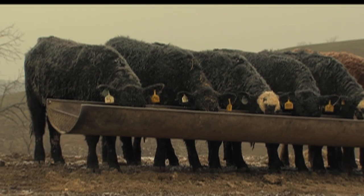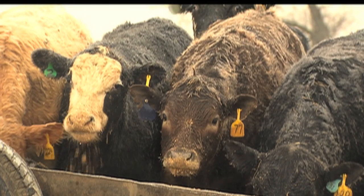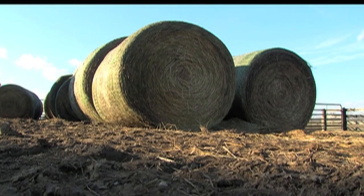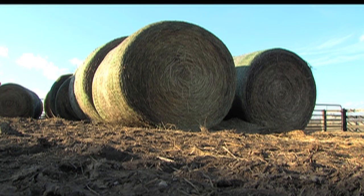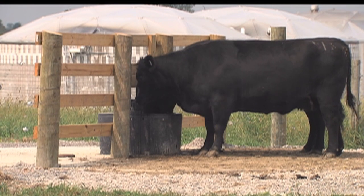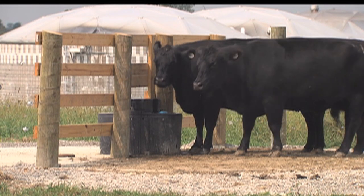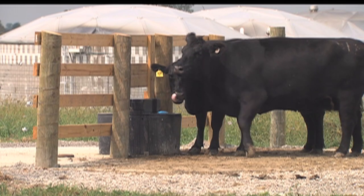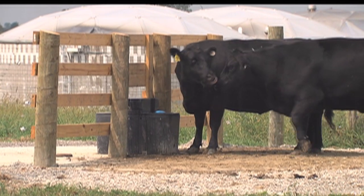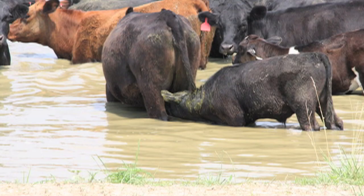Feeds with higher moisture content, such as silages and fresh forages, will often provide substantial amounts of water, while dry feeds, such as harvested hay and grains, are low in water content, causing cattle to consume more water. Ample, clean, fresh water should be made available at all times to beef cattle. Sources of water may be from municipalities, wells, ponds, streams, or developed springs. The quality of water can influence intake. Water should be clean and contain low levels of dissolved solids.